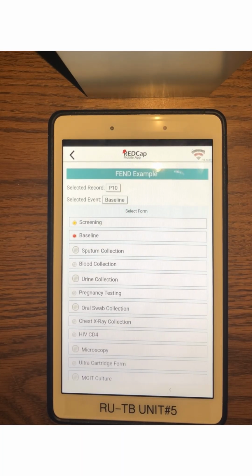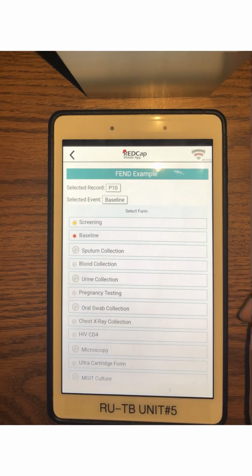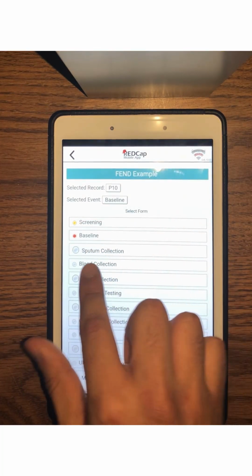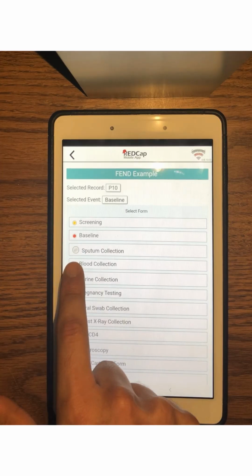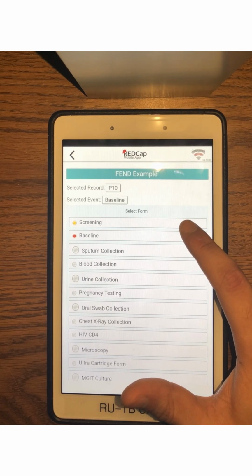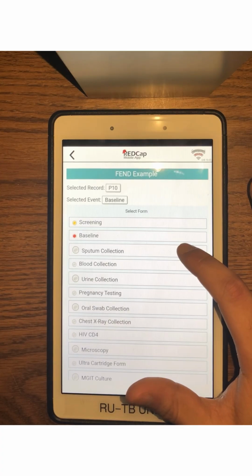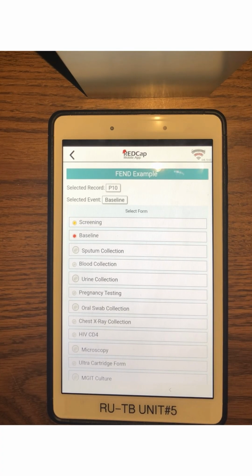The form status section, as you can see here, will allow you to identify records that are incomplete, unverified, or complete. You'll see there's two different colors that are lit up. Yellow is for unverified. Red is for incomplete. If you see a green light, it'll say that the form is complete. And if gray, as you can see, most of these are gray, that means no status is selected. Right now, our screening is unverified, so it still needs to be reviewed to be completed. And then our baseline is incomplete by the person inputting the data or ourselves.